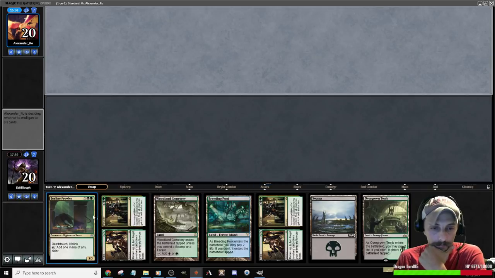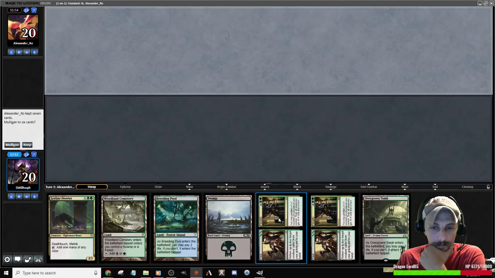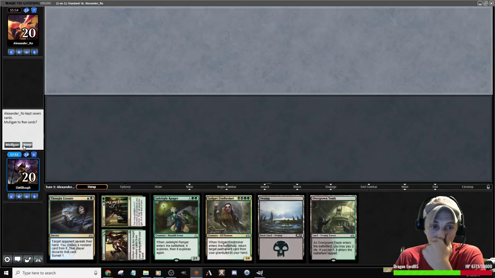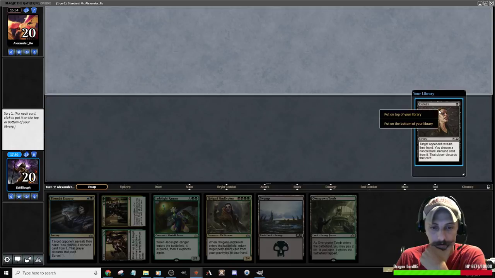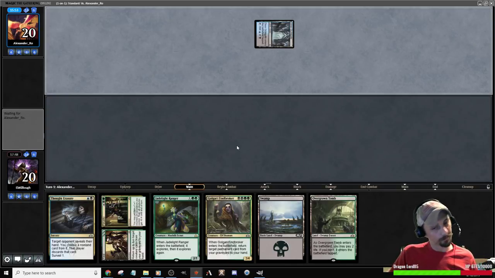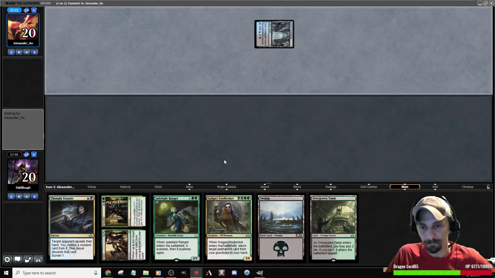I got mana. We ain't got a lot on though. I would much rather be aggressive. I'll keep this. Yeah, I'm gonna leave that on top. This could be bad, but it may not be.